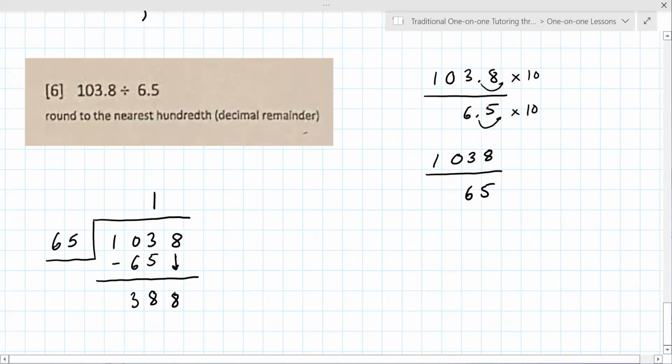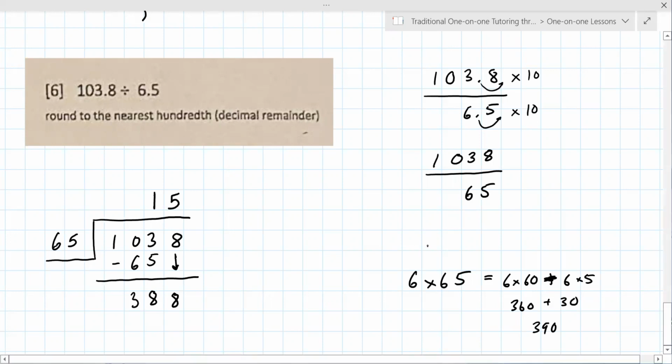Right. So I don't know how many times 65 goes into 388. I know it's more than 1, but less than 10. So I might guess 6. Okay, and I can come off to the side here and try and figure it out. I can probably do 6 times in my head. 6 times 60 plus 6 times 5. So you've got 360 plus 30. That's 390. So that's a little bit too big, which means 5 is the right number there.